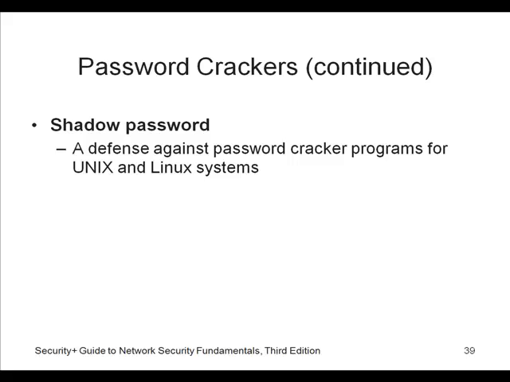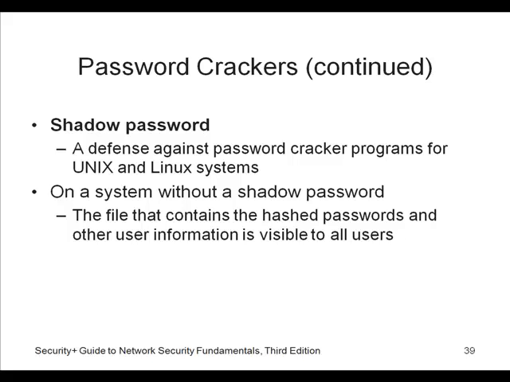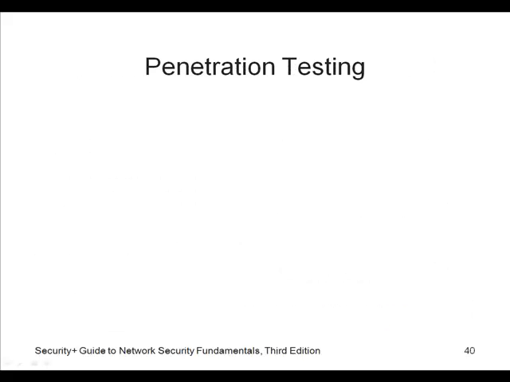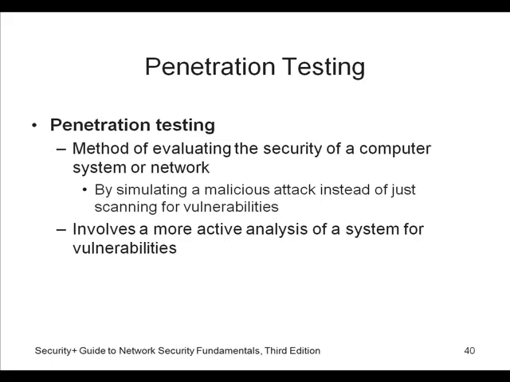Shadow passwords are part of the Linux system. In Linux, the passwords file is available to anybody. The shadow passwords, which should be used, are only available if you have administrative authority, and they do use salt in order to make it more difficult. Microsoft has never found it necessary, they say, to do that. Shadow password file, it's just in a different location.